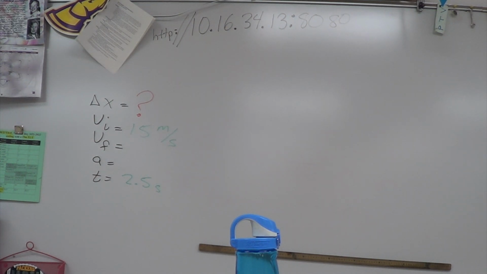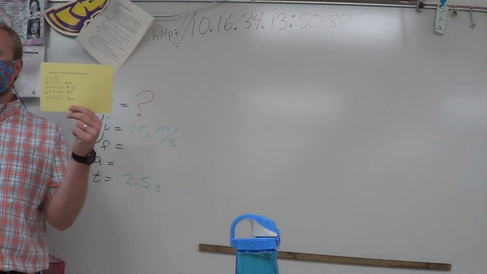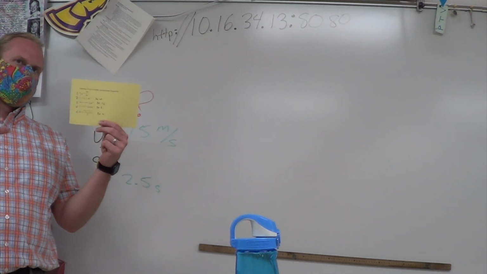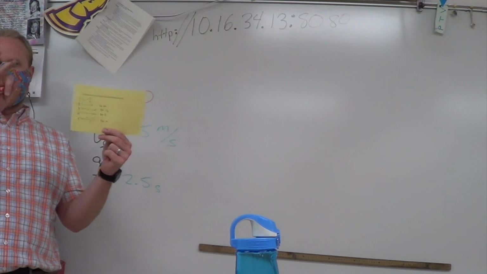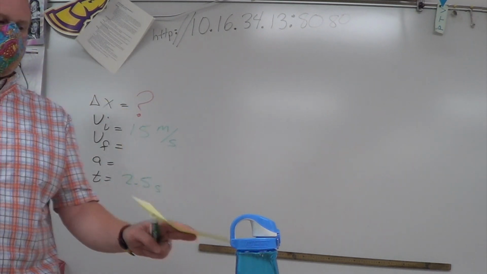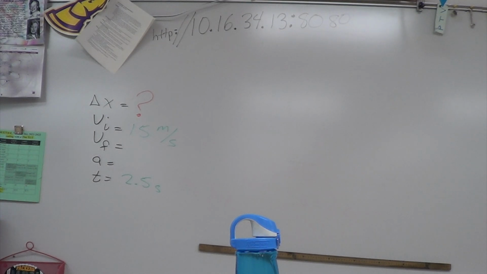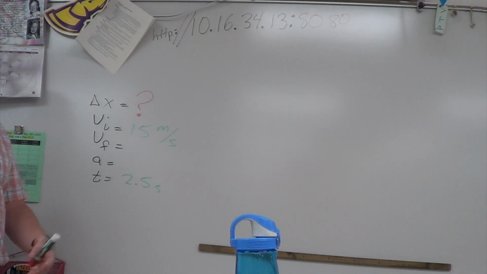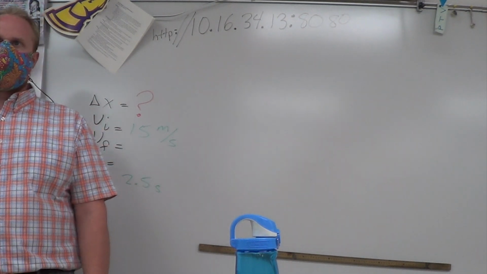Now, on this list of equations, all of these have 4 variables listed. This one has 4, 4, 4, 4. They all have 4 variables. In order to solve algebraically a 4-variable equation, we need to know 3 out of the 4 variables. So sometimes a number is implied or is given without being directly given as a number. So is acceleration or final velocity given in this problem without specifically saying the number?